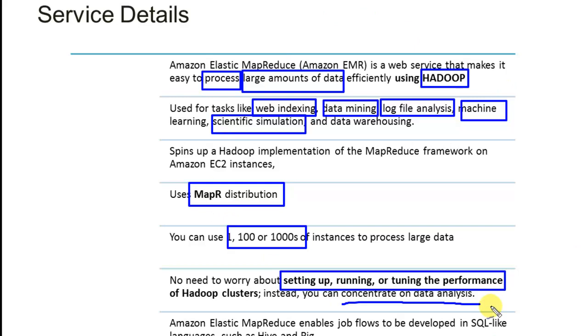You can also use job flows. So you can create the MapReduce job, which will be using a SQL-like structure as well, such as Hive and Pig. By default, the non-SQL kind of job flow is always provided in MapR, but EMR also allows you to use SQL-like languages like Hive and Pig for developing your MapReduce jobs. So that is the basic high-level understanding of EMR.